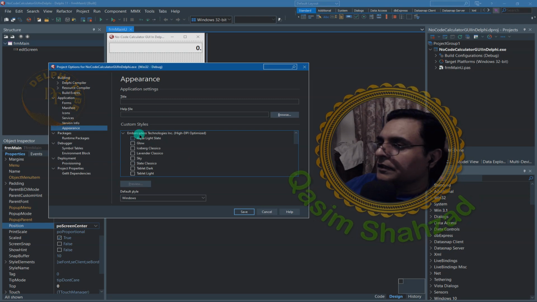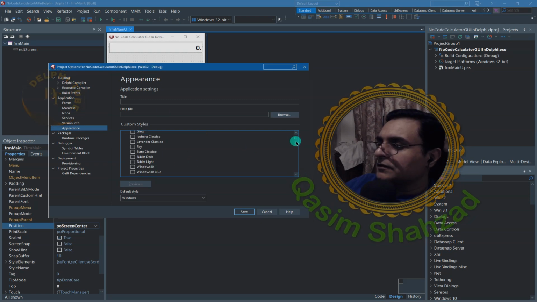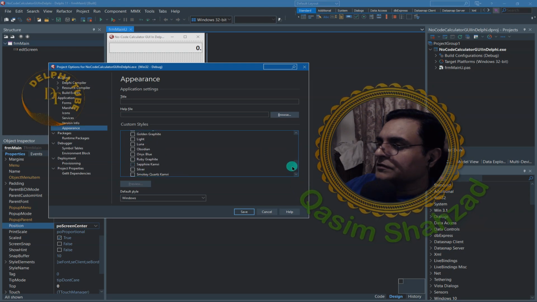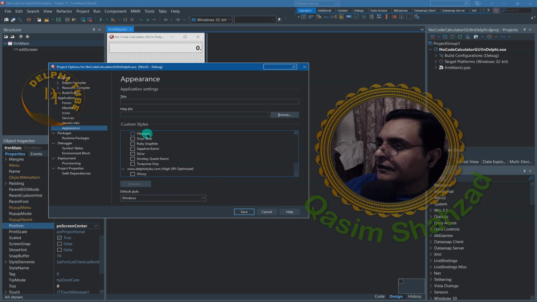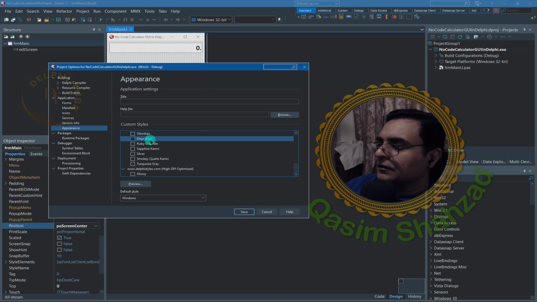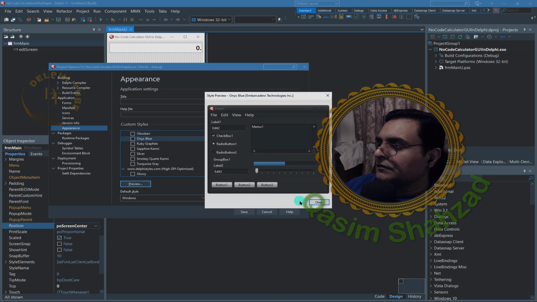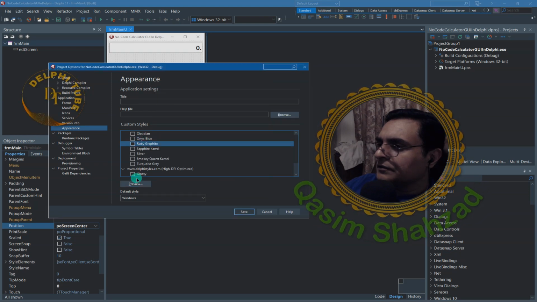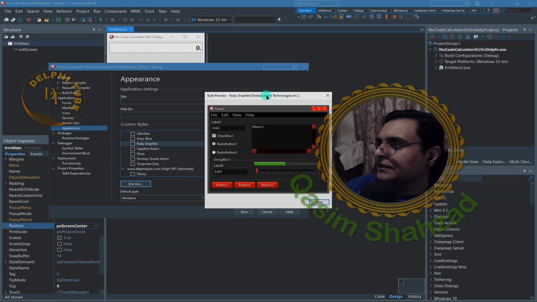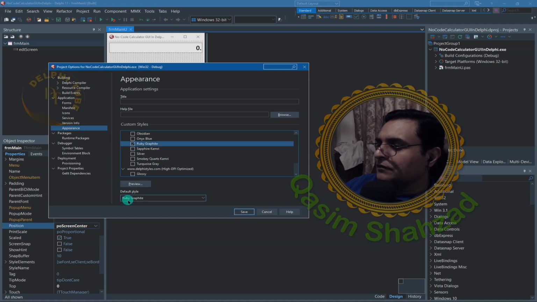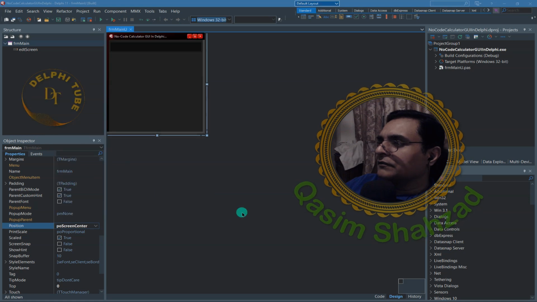In Appearance there are many custom styles available to us, and we can select and apply those. Let us see how it looks. Onyx Blue looks like this, it's good. But Ruby Graphite, that's much better. Let us apply Ruby Graphite as the default style.